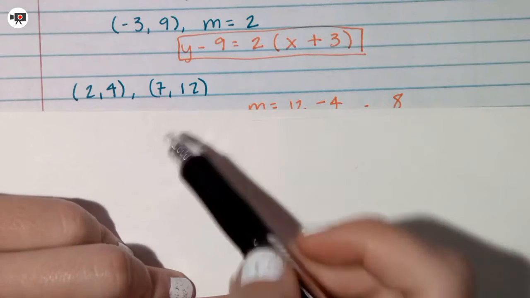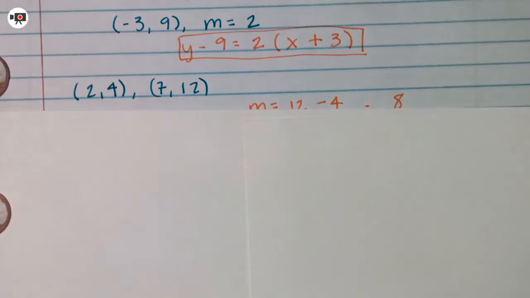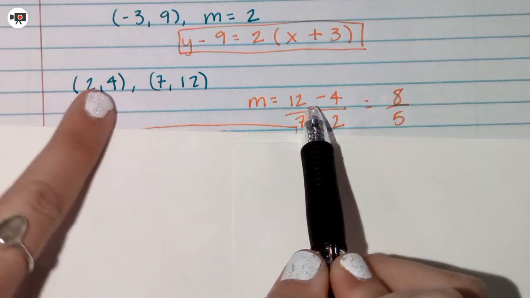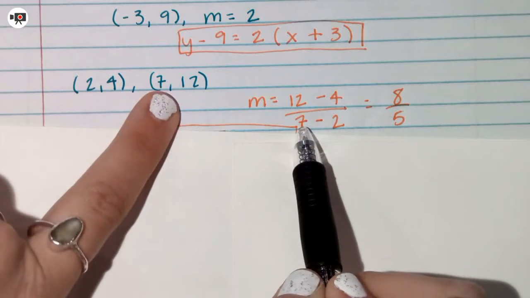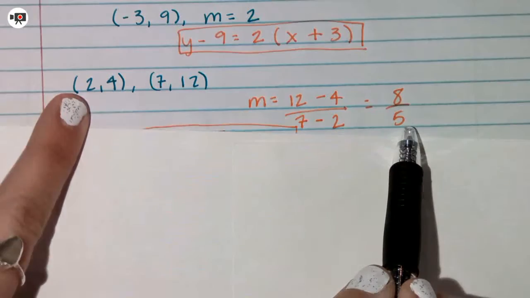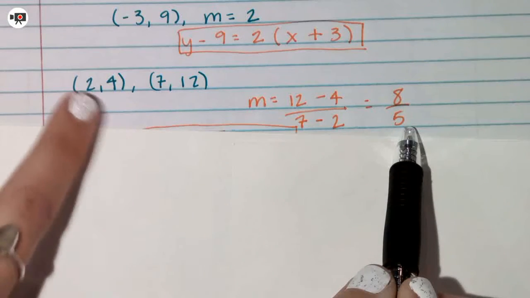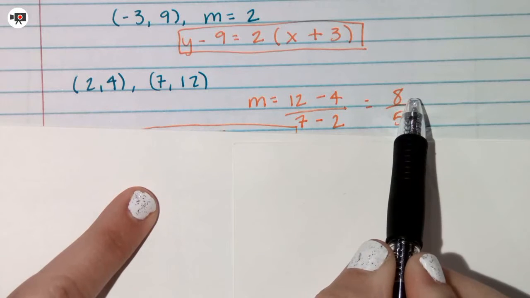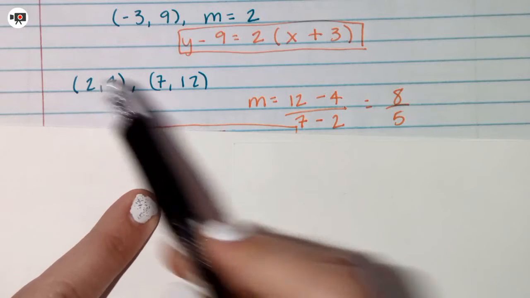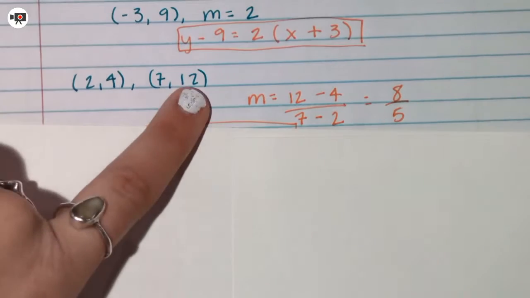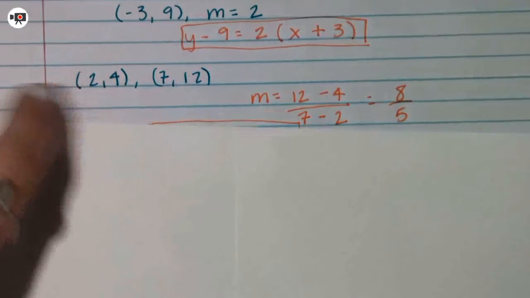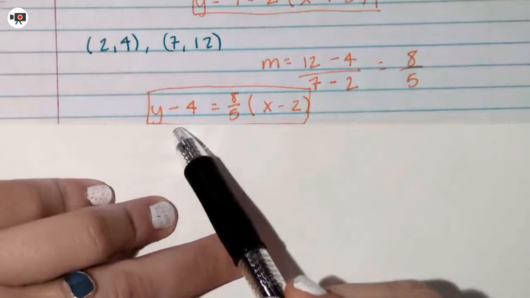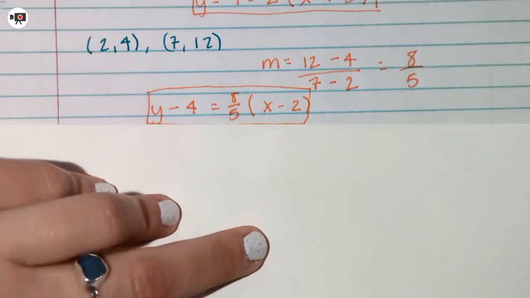Then we have two points. If we just have 2 points and we don't have slope, we have to find the slope. So we use the formula m equals y2 minus y1 over x2 minus x1, and that equals 8/5. Then you just choose one point and you plug it into your formula and choose your slope. Make sure that your x and your y are from the same point. You cannot choose one y and one x. That's going to give you something completely different. It'll mean a different line. So plugging them in, we have y minus 4 equals 8/5 times x minus 2.